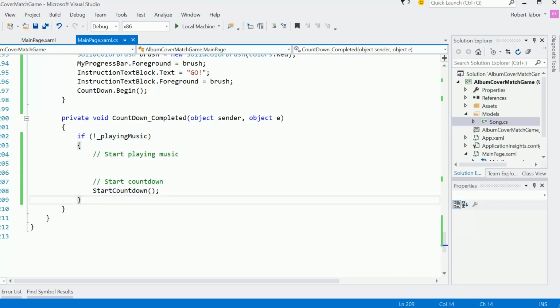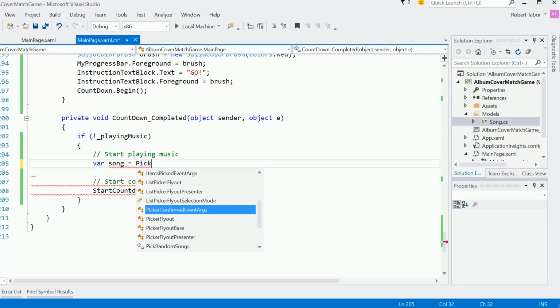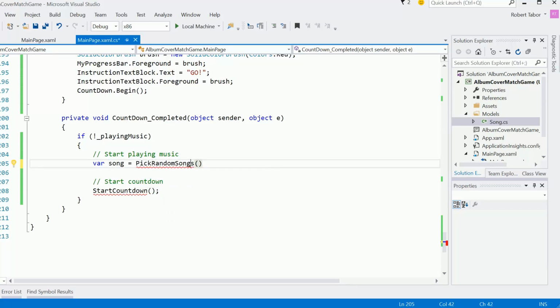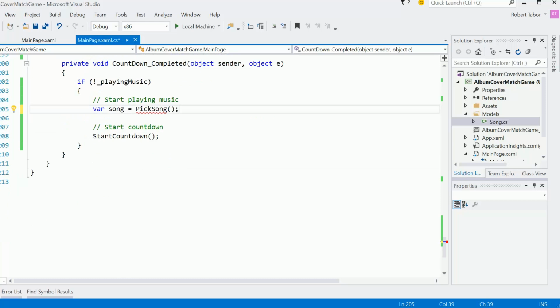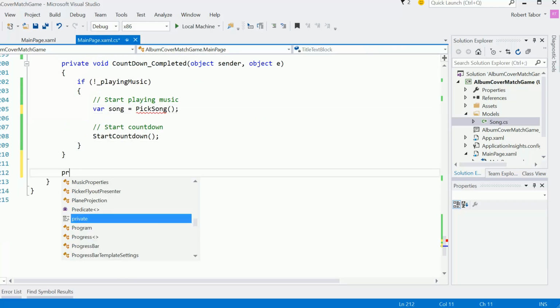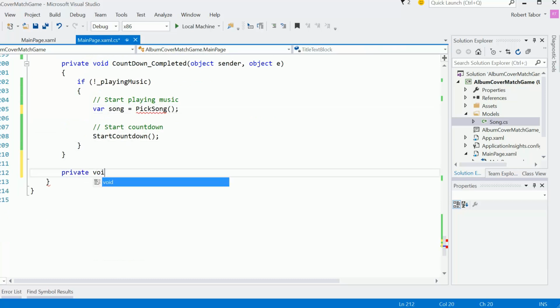So here I want to pick a song. So let's do something like this: var song equals pick song. And we don't have that implemented just yet, so let's create a private void pick song.